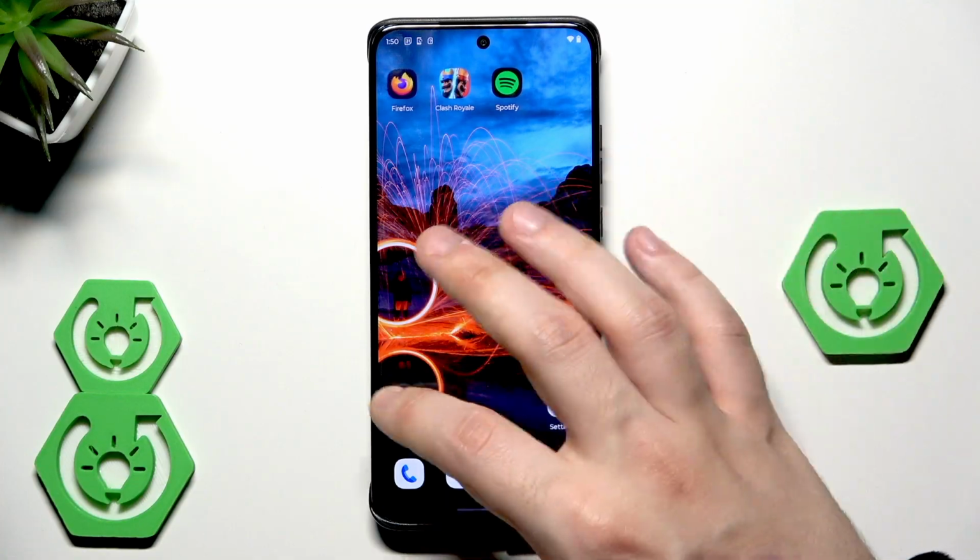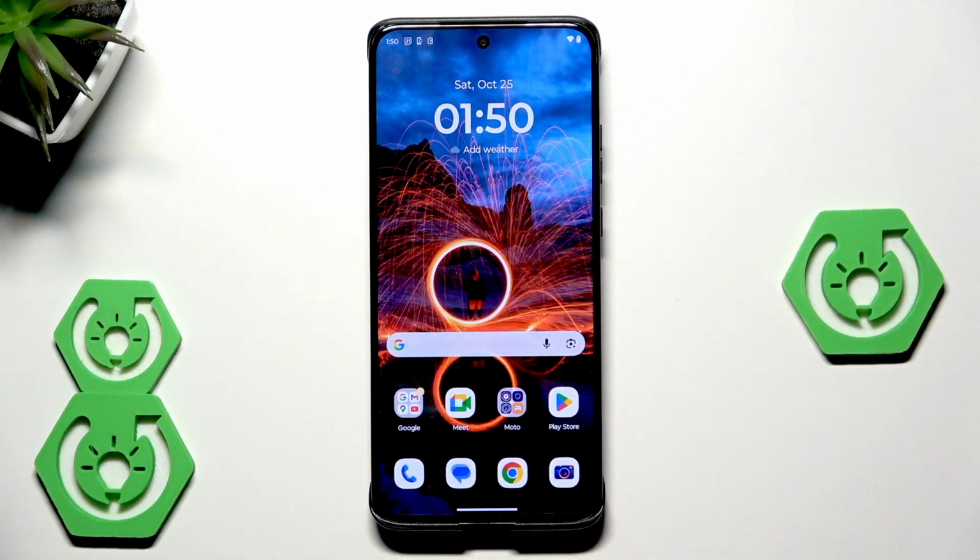And the next thing is, if you want, you can download some third-party cleaning apps from the Play Store. Simply open it up, type cleaner or cleaning. You'll have a whole list of apps that you can download. But remember that before downloading anything, it's always good to see the reviews about that app and the ratings from other users. Okay, and the last thing that I want to show you is how to perform a reboot.